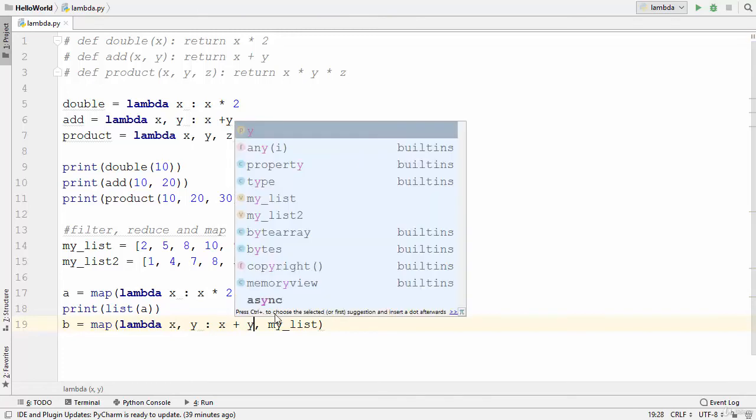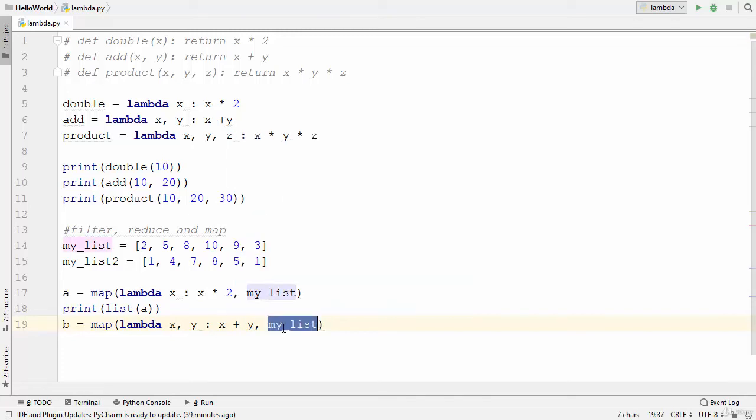Then as the second argument we pass the first list, and as the third argument you can pass the second list here. Now what this map function is going to do is take the first element of the first list and the first element of the second list, and then apply this function to the first elements of both lists, which is to add these two numbers.